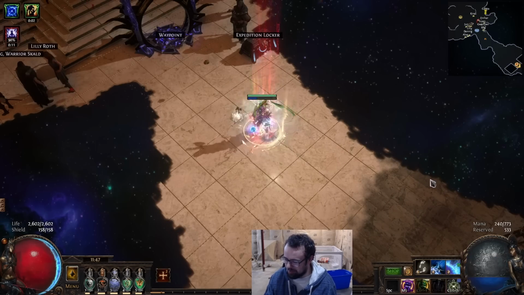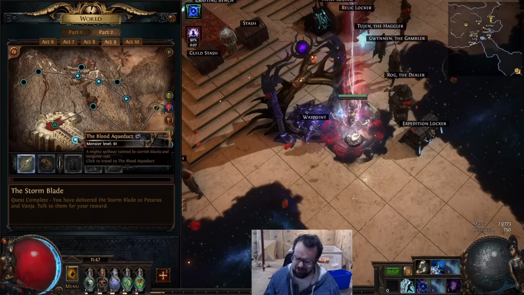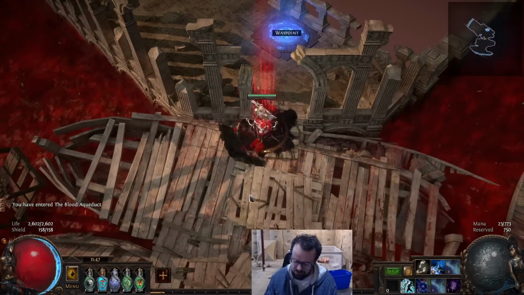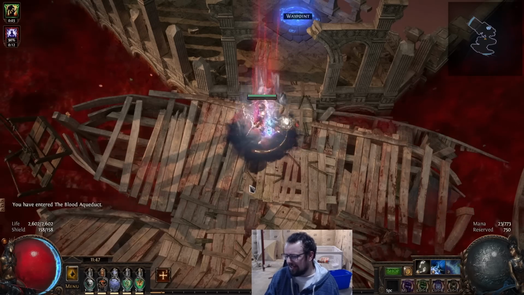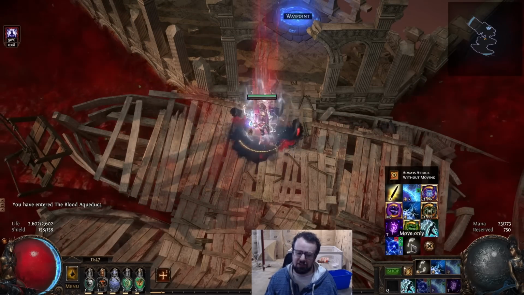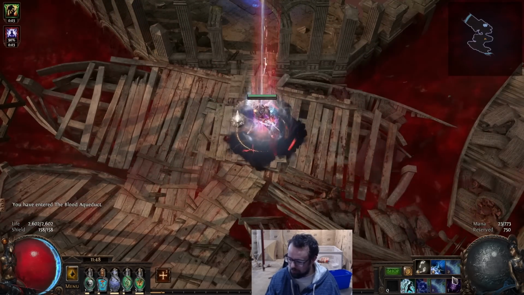And I'll give one more demonstration of me going through the Blood Aqueducts. Maybe this Poison Fairy could have something going for it. I don't really know. I haven't got the Ascendancy, haven't set up the gear properly, just kind of got through the campaign and was testing with this character and seeing what I can do with it. So the playstyle is pretty simple.